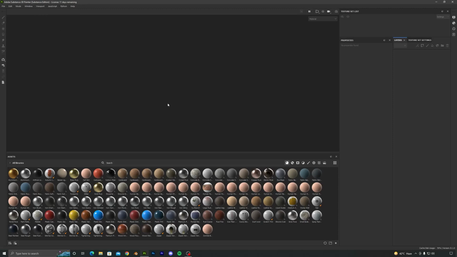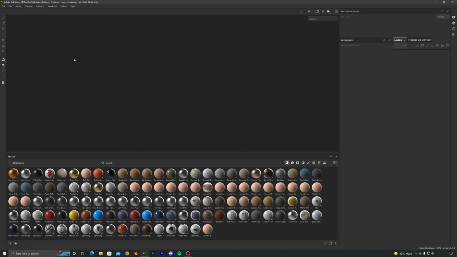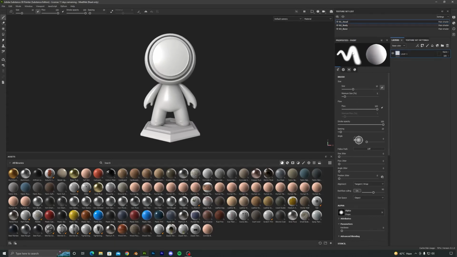So currently we don't have any model or project in our Substance Painter. So just for the sake of learning, let's open up a sample project. To open that, you need to go over to File and select Open Sample and just open up this Meet Mat sample project. Don't worry, I will teach you how we can import our models and set up our projects and everything. But for now, just to go over all the viewport basics, I have opened up a sample project. As you can see, now everything has popped up in our texture set list, in our layers and also in our properties section. But we don't need to worry about these windows for now. We will go over them in the next videos.